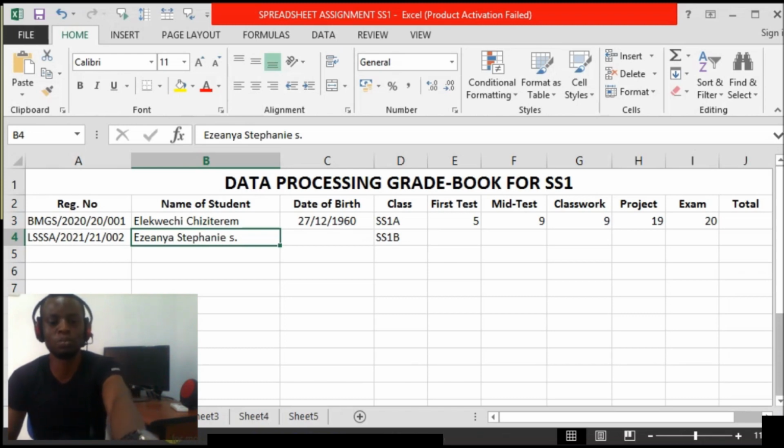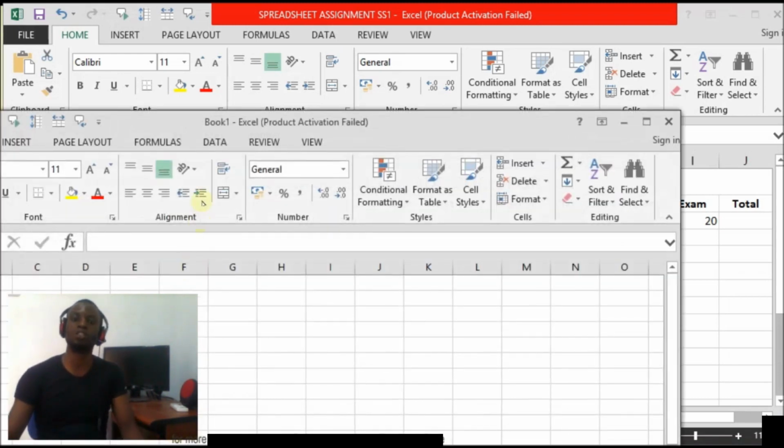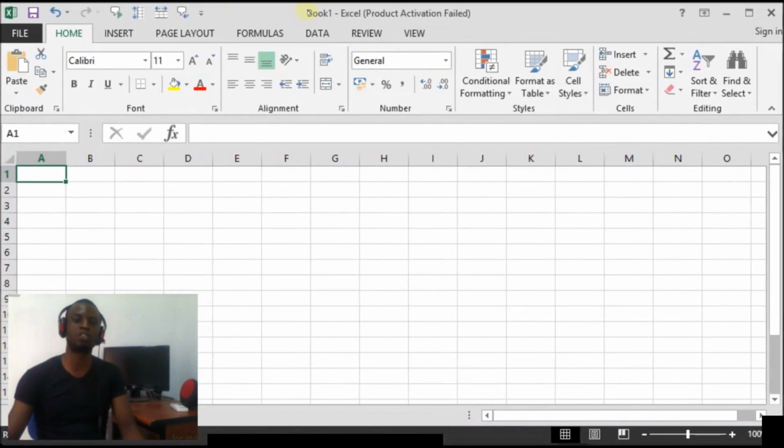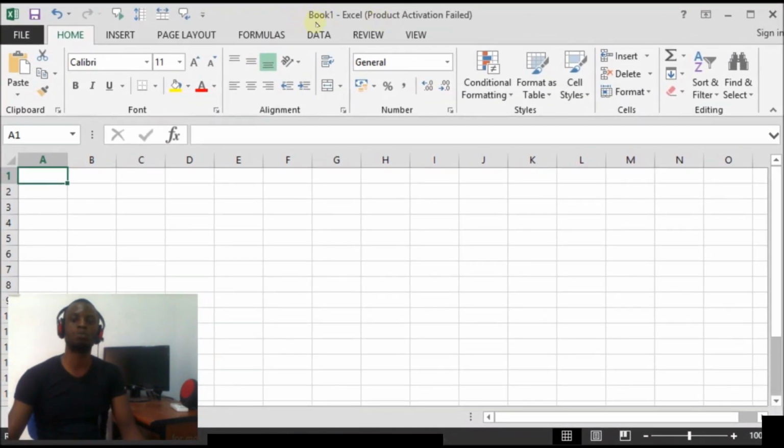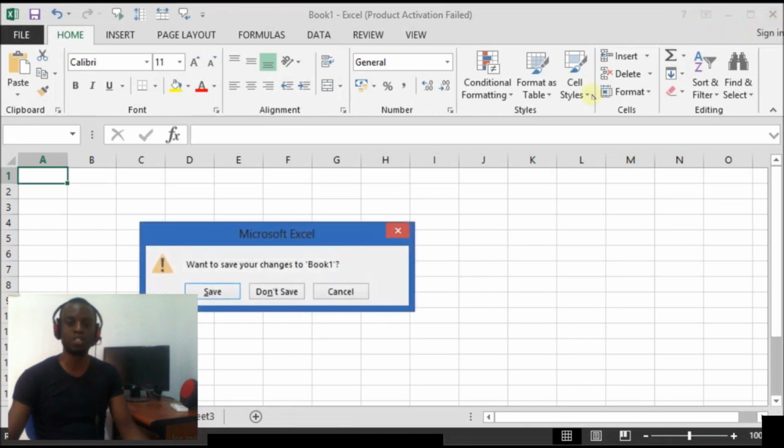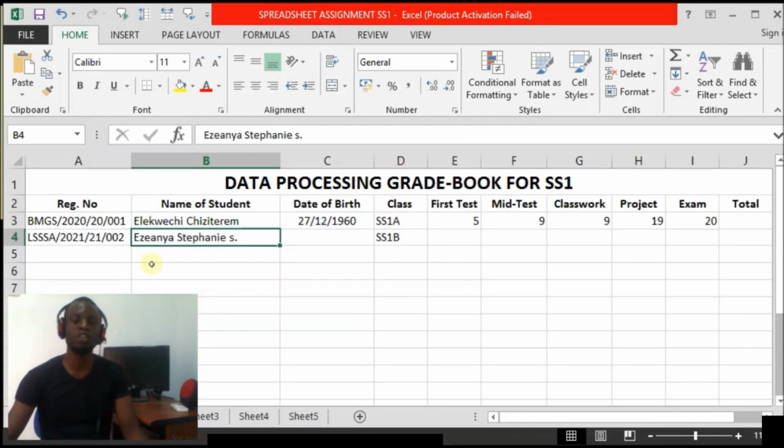Now I'm going to press Ctrl N to create a new document, and at the top of that document you will see Book 1. So once you load Excel or a spreadsheet, you have opened a book, and then you can add sheets. A collection of all these cells can be for one sheet, a collection of this can be for another, and the rest of them. Okay, now we proceed.